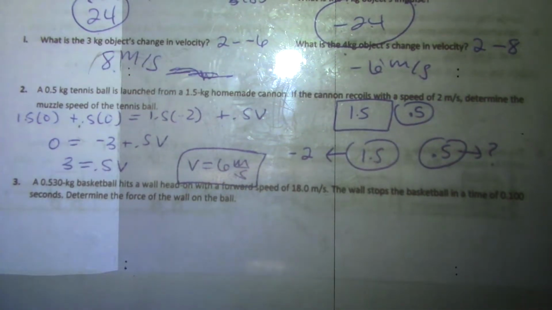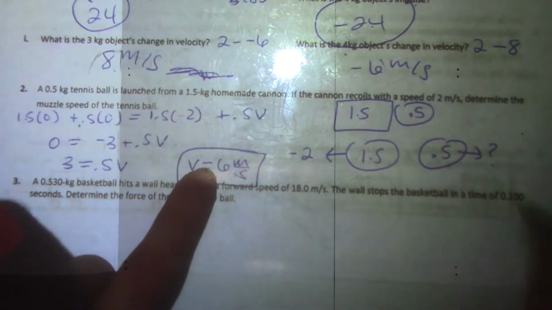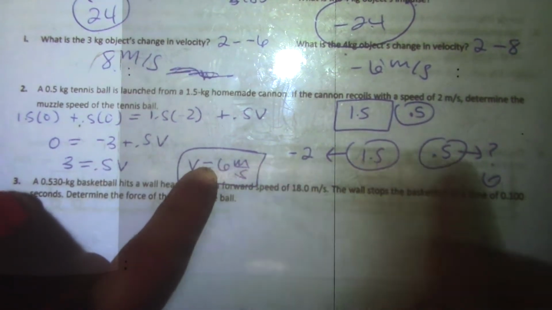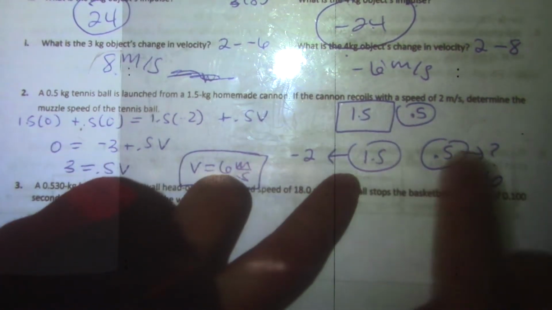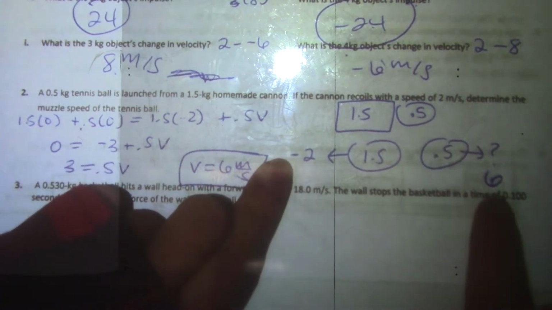And again, it makes sense that this guy has a faster velocity when it goes off. It's going off at 6. This one's going off at 2. Of course, they're opposite directions because they're at rest. Their momentums must cancel out. And this one is faster because their momentums cancel out, not their velocities. Less mass would mean more velocity.